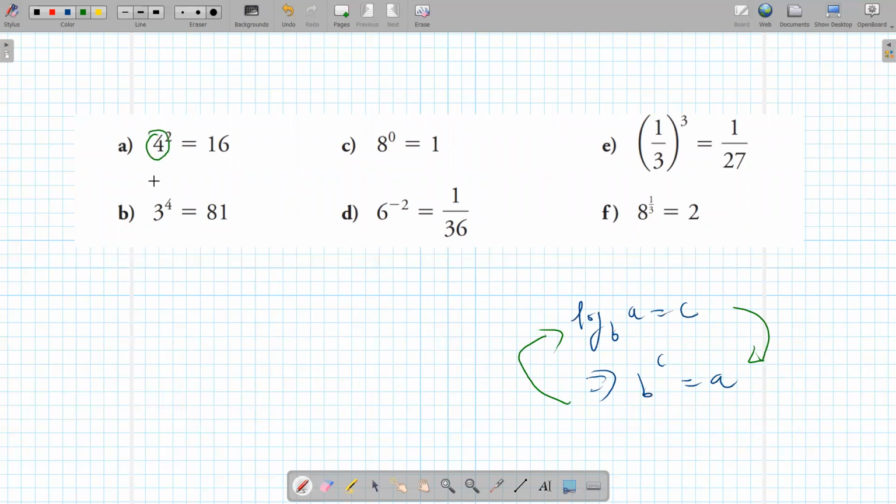You see this thing that's being taken to a power? That is going to be your base. The power, the exponent, goes on the right side, and what it's equal to is your a. Look at b. This base 3 is going to be our base. Base stays as the base. And what's on the other side comes here as a, and then your power goes to the other side. Same thing here: 0 is going to go to the other side, log base 8 of 1. Can you tell me for d?